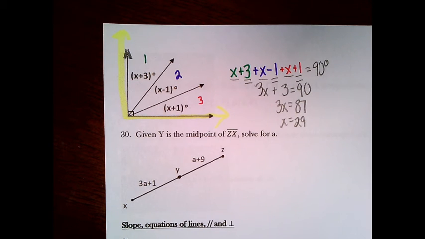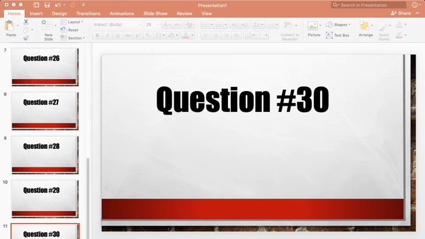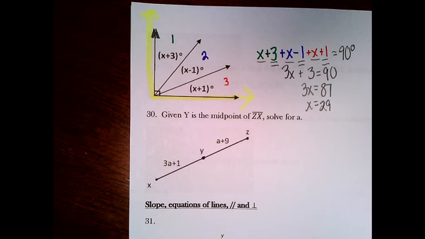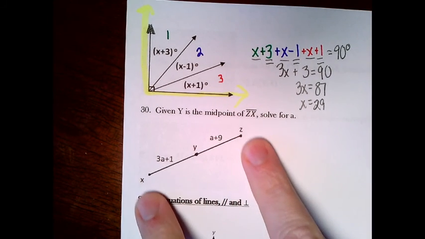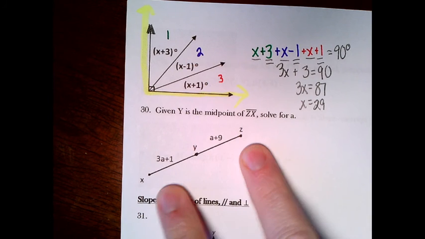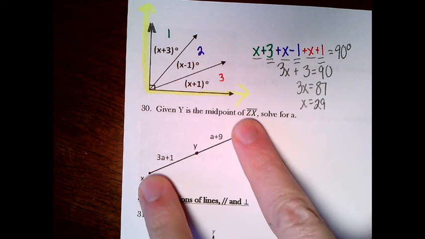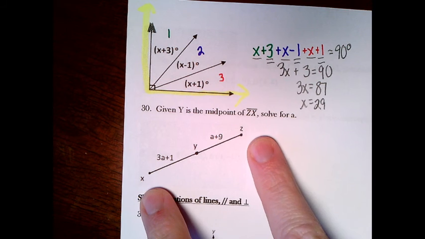And now we're ready for our last one, number 30. Okay. Number 30. So on this one, you got to ask yourself, I've got segments, so am I going to add those together to get the big one by segment addition? Well, in order to do that, they will tell you how long this is. They might say that this is a length of 50 or a length of 85.